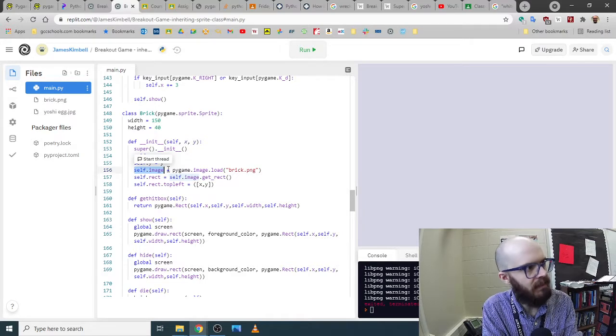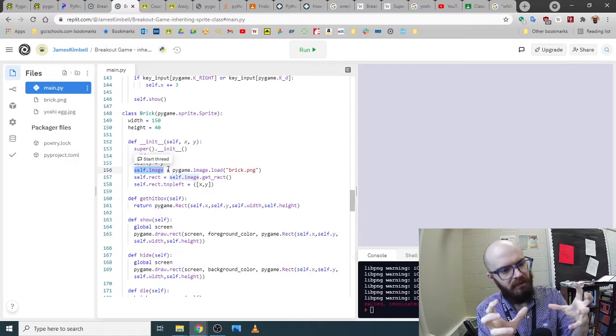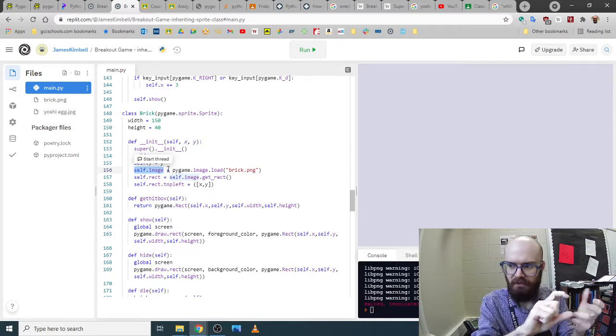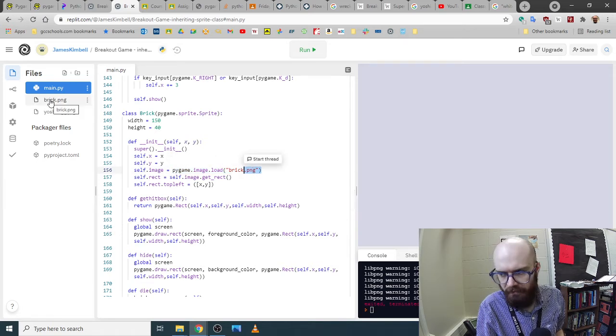Instead of just a little rectangle or circle, the original sprites were like Mario or something that was like a picture of your guy, and it would change. If he's jumping, it would be a different picture. If he's turned left instead of right, it would be a different picture. And we'll get into those later, the ones that change, but we'll start with some easy stuff. You say self.image, and then you give it a name of a file that you uploaded.